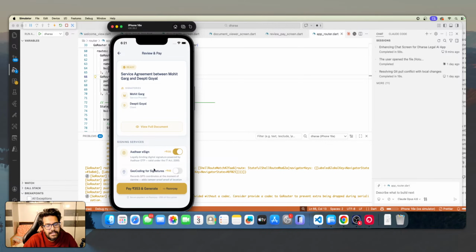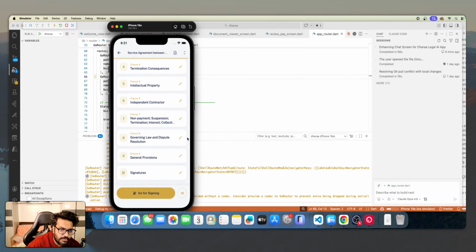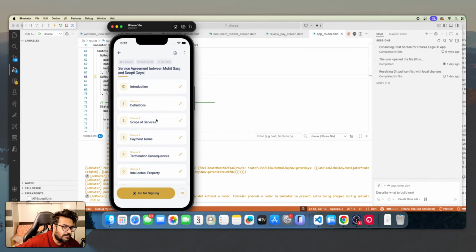Yeah, so subscription. I have thought of subscriptions, but I don't think I will do it at the moment. I think your question will be that a lot of people will start making documents, and they might export them without even using the payment or signature part. So for the time being there will be no export of this agreement in a doc file or a PDF file. And so no subscriptions at the moment, but I will put a cap that you can only have 3 draft documents until you pay for them or something like that.